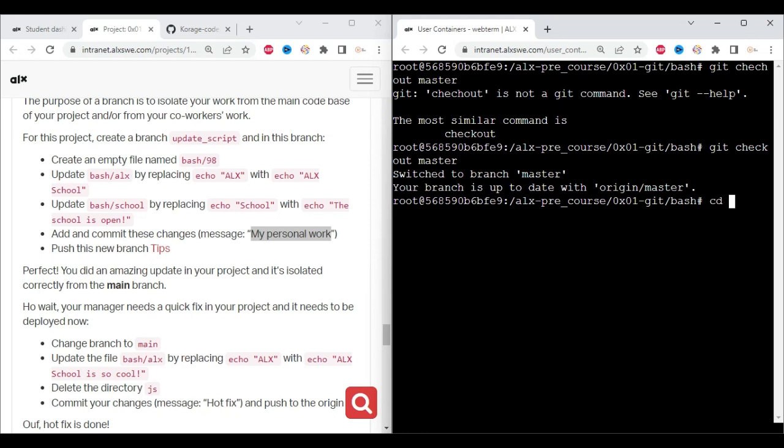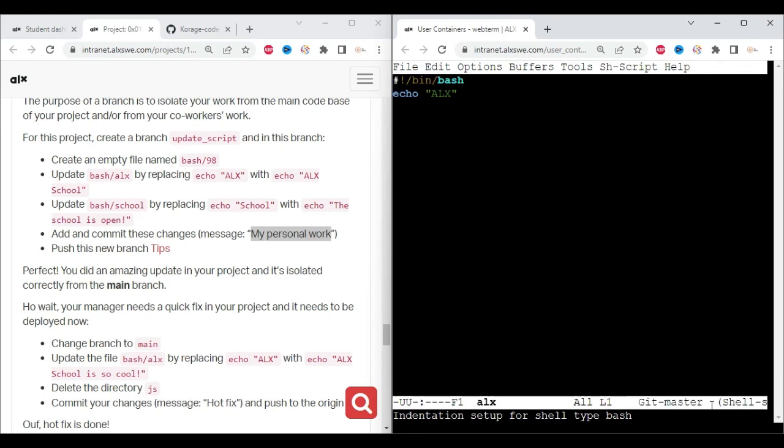So cd bash, emacs ALX. Update ALX to ALX school is so cool. ALX school is so cool.